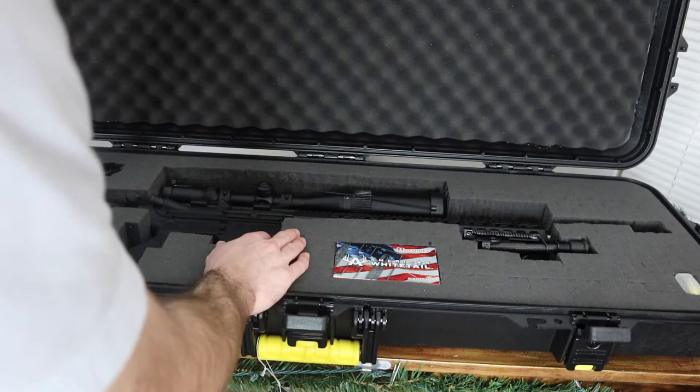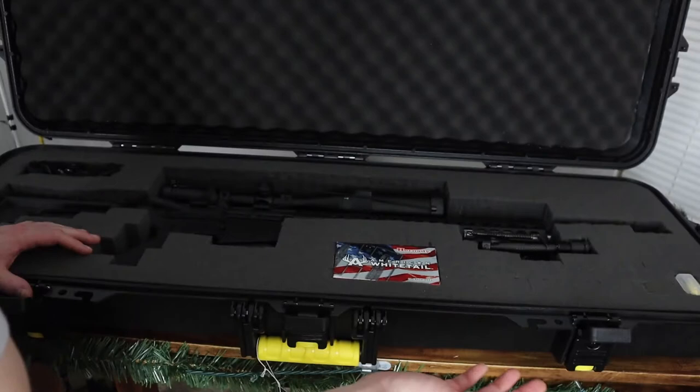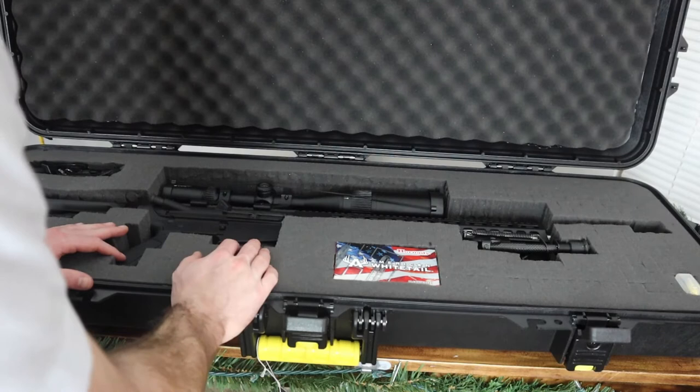That's pretty much how you take it apart — everything cut out pretty easy for the most part. The only thing I noticed is that, I don't know if I needed a sharper knife, but the way it cut out it kind of looks a little cheaper — that could be a thing with all styrofoam cases, though; this is my first one like this. But overall I think it did really good. Everything holds up fine, even the thinner blocks in between. It didn't take that much time either.